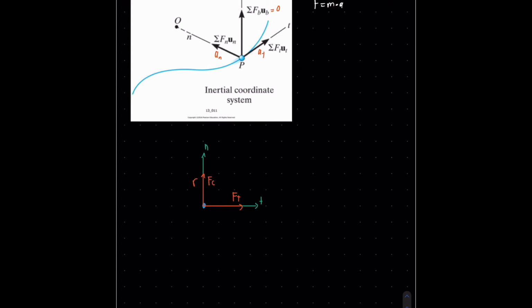Now, our equation of motion would be force is equal to mass times acceleration. So here I'm just drawing a bunch of forces that I made up. Say there's a force here, there's a force here, and there is a force here. Now with all these forces acting along this particle, you must sum them in the normal and tangential directions.